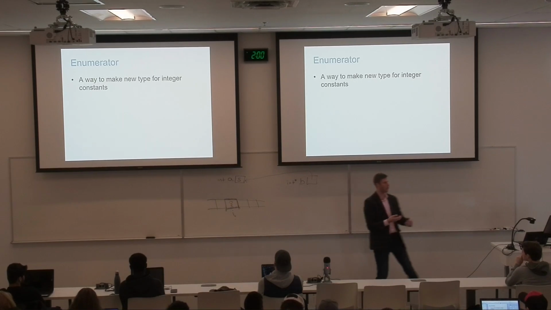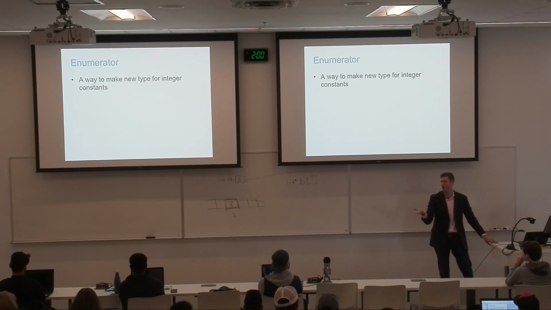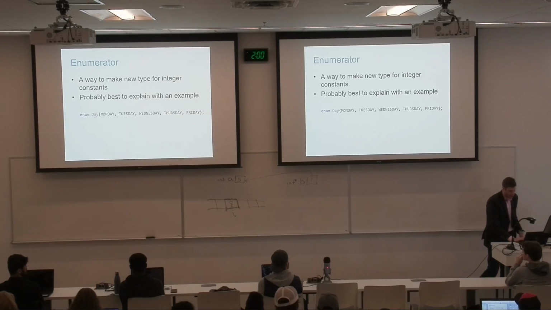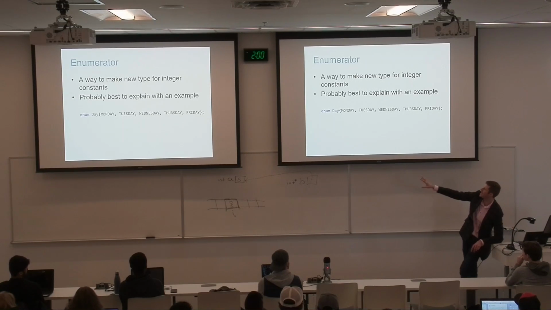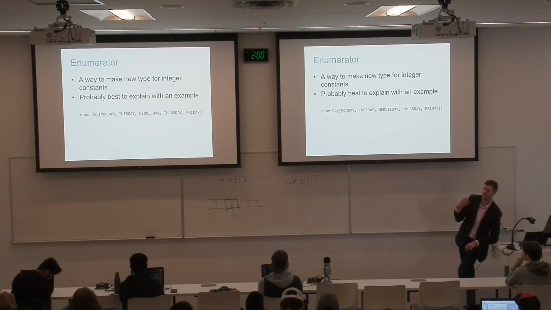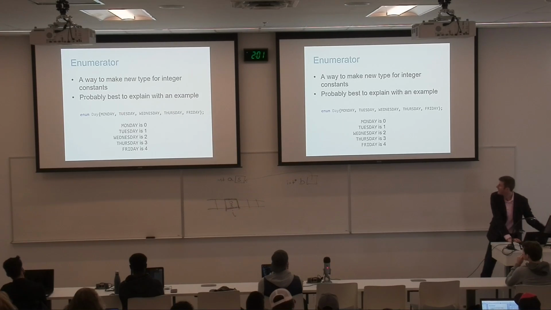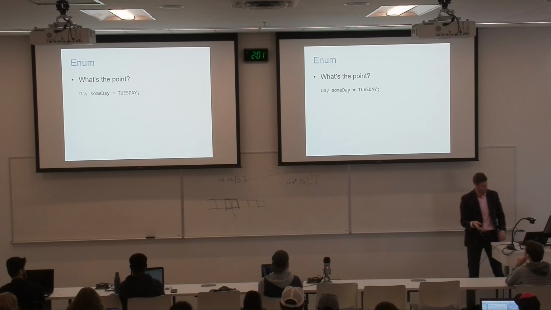But sometimes we want constants, and sometimes there might be some sort of ordering that belongs to the constants as well. This is best explained with an example. So I can do something like this. Monday, Tuesday, Wednesday, Thursday, Friday, the days of the work week. So right now, it's kind of like I'm creating a constant for Monday, which would be 0. Tuesday's 1. Wednesday's 2, and so on. That's what this code does. Like that. Now here's an example of it being used. It's kind of clever.